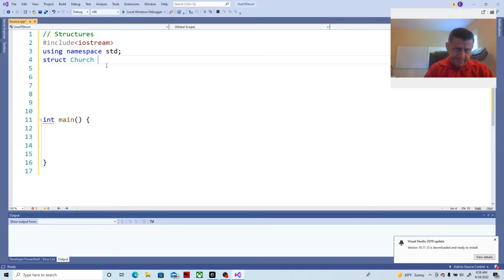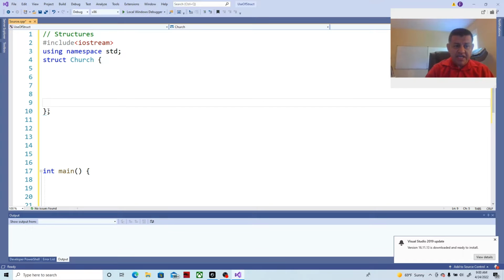Now, over here you put a set of brackets. And look at that: when you put a set of brackets, Visual Studio already added a semicolon. If the IDE that you are using is not adding this semicolon for you, then you add it yourself, right? That's how you do it.